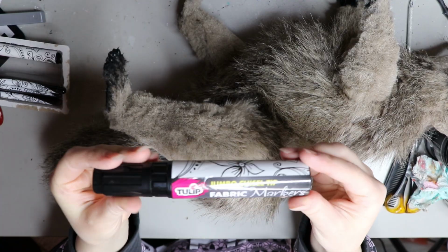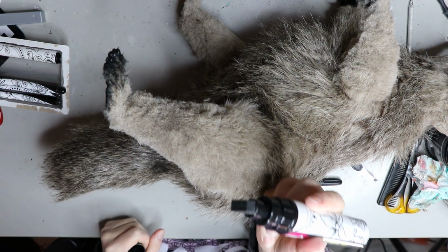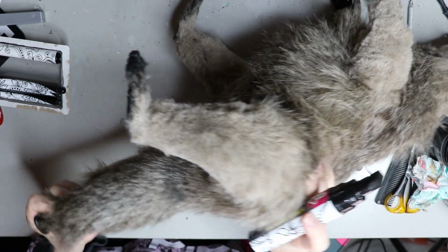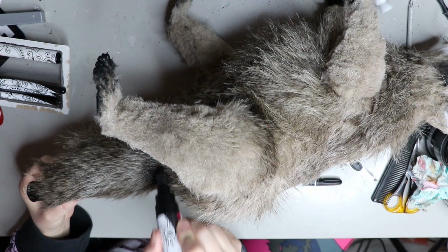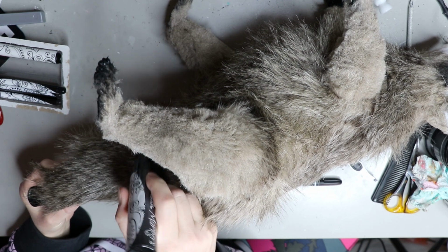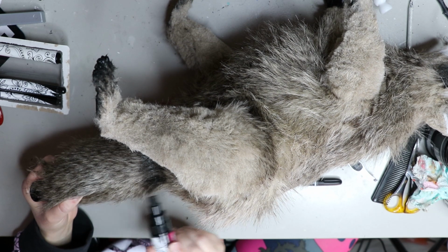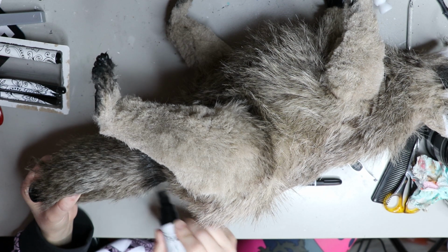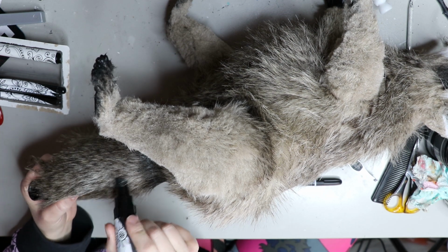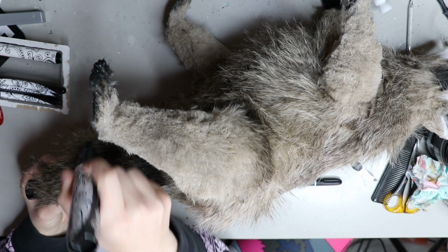For the stripes on the tail, I'm using this jumbo fabric marker by Tulip. I have 2 packs of these. I've got different types of nib sizes, so this one is perfect for doing big stripes on the tail for like this raccoon. It works really well, so check that out, and again at my shop creaturesandnat.com. And I'm just going to go ahead and do 3 stripes all around the tail with this jumbo marker.